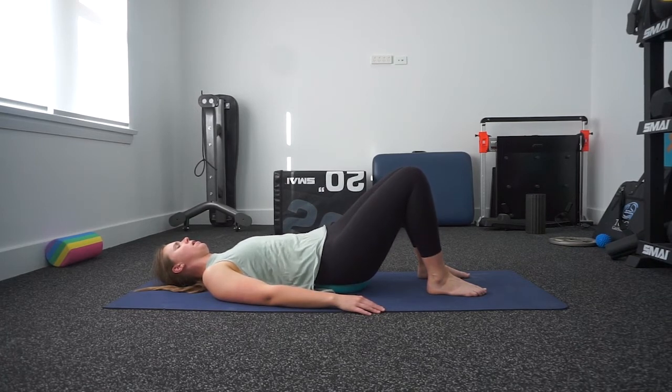So one way might feel a lot more easy or a lot more comfortable. This way for me is a lot more clunky. So really take that time to really emphasize each movement. The more you do, the more seamless it will become, the more comfortable it becomes and easy.